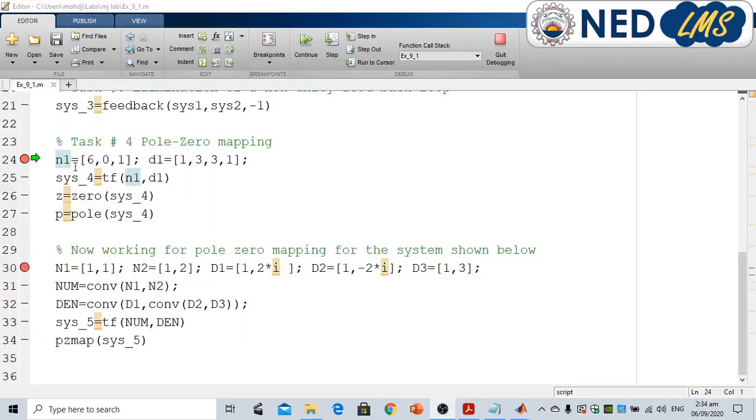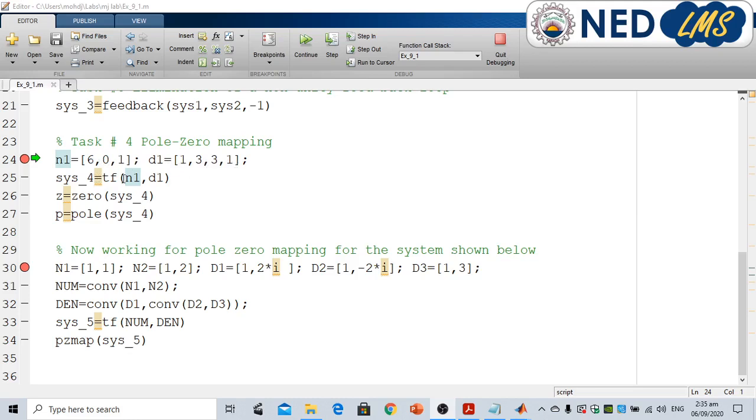Here is the code for performing task number 4. N1 is the numerator of the given system, D1 is the denominator of the given system. In the numerator we have 6s square plus 1. In the denominator we have s cube plus 3s square plus 3s plus 1.